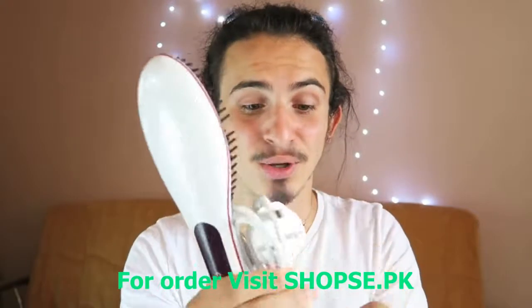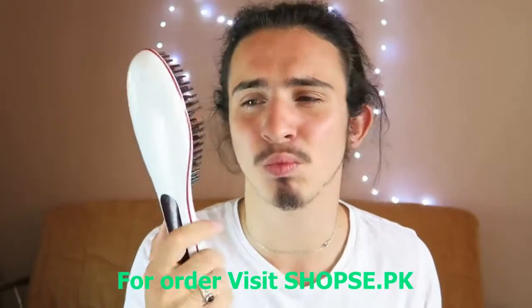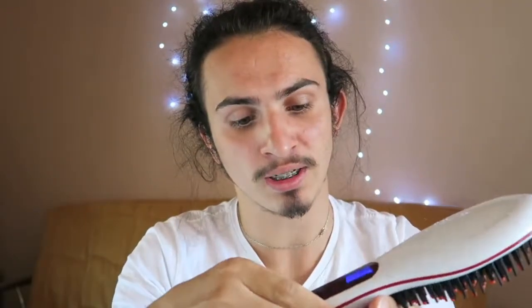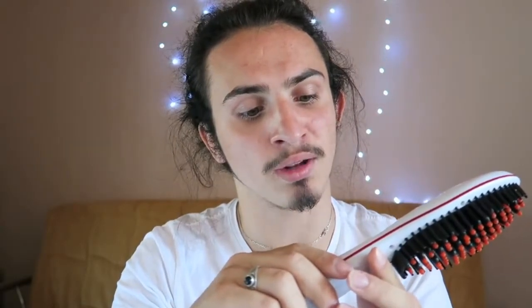I need to plug this into the wall and I need to brush my hair with a normal brush because apparently you're supposed to do that, which makes me really confused because what's the point of this then? For a second I actually thought this thing does not really work because I was pressing the on button and nothing was happening, and I was like, what the actual hell? And then I realized you need to hold press for it to turn on. So I think I'm gonna turn it up to 220. Is that the maximum? 230. Okay, I'm gonna turn it up to 200 degrees and let it get hot.